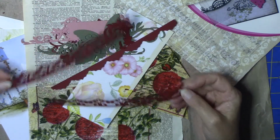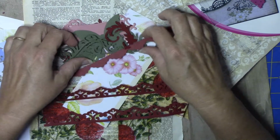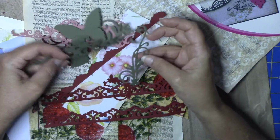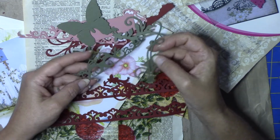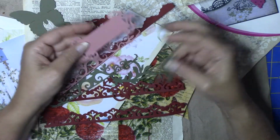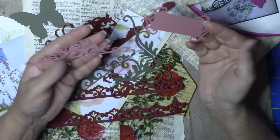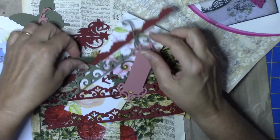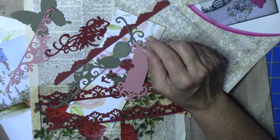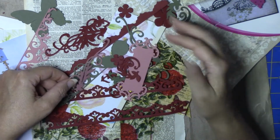See, am I off camera? Yeah, you saw those. Okay. And then I've got some different flourishes. I had room to cut out a butterfly. Got a nameplate, things like this. Got some leaves, been doing some of the different flowers. So, there we go.